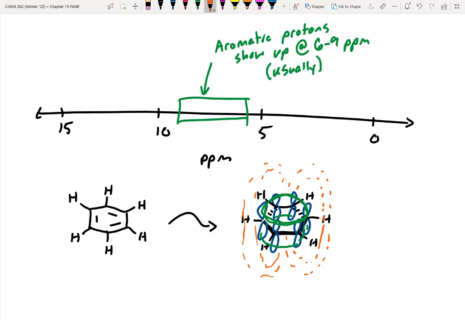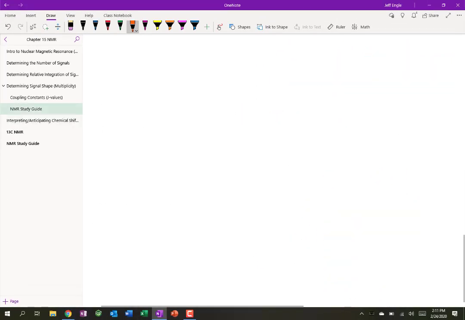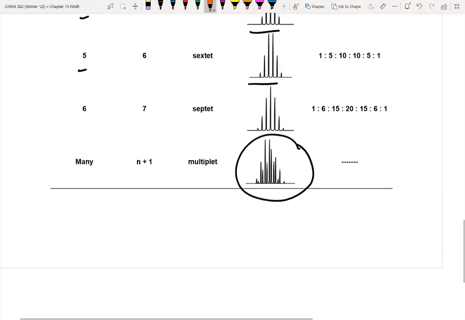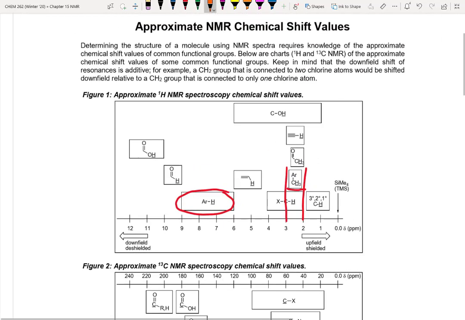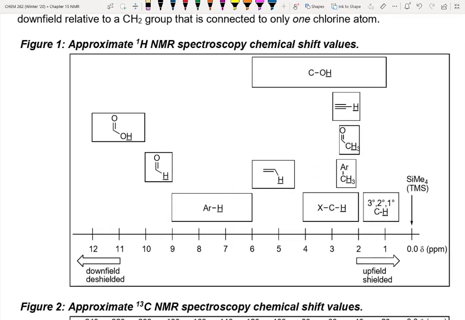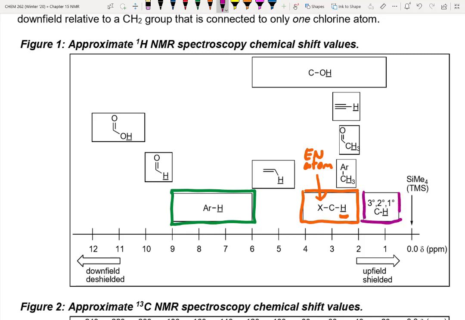All right. So I know this is a little bit tricky. I'll show you the other thing too. NMR study guide. I gave you this handout the other day. And on this handout in the front, I want to zoom in here. We just talked about how these aromatic protons show up in this range. And we just said over here that typically protons like this that are attached to an electronegative atom typically show up between 2 and 4. And then we said that things that are typically attached to nonpolar atoms typically show up kind of between 2 and 0-ish. But we also missed a bunch of these boxes. Good news is, I will give you this cheat sheet on exams. So then you'll have to start using these other clues.